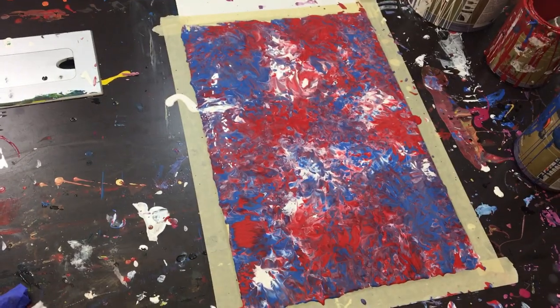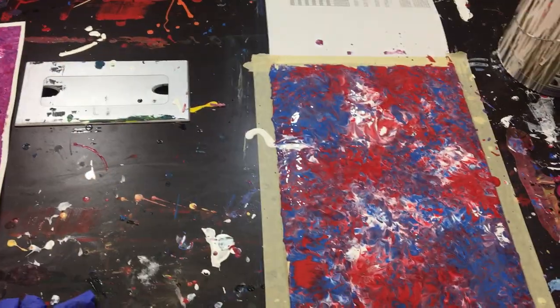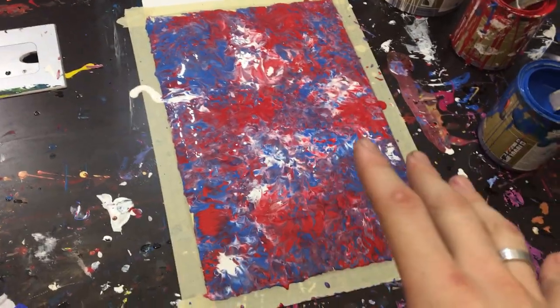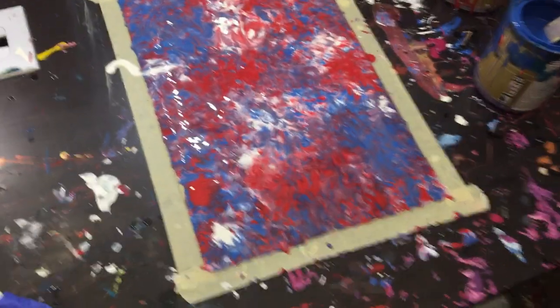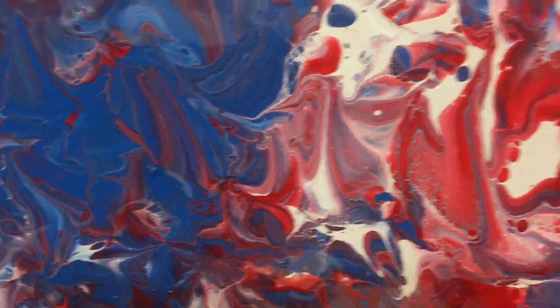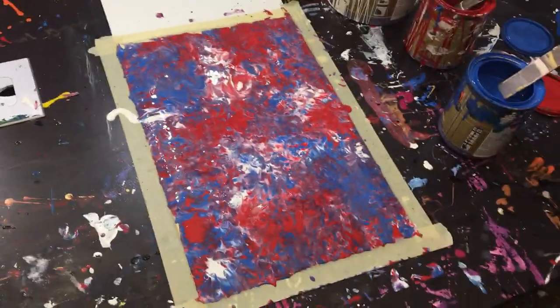So that's it — a quick one today. I'm going to dry it with the heat gun but I didn't want to waste your time with that. So that's the final piece. Let me just show you some of the little star effects because they are awesome. Look at those little pools of color. But that's it, guys — I'll catch you in the next one. Take care, bye.